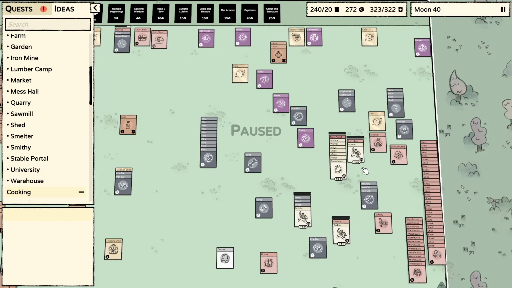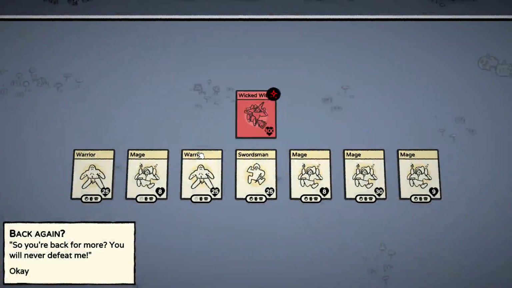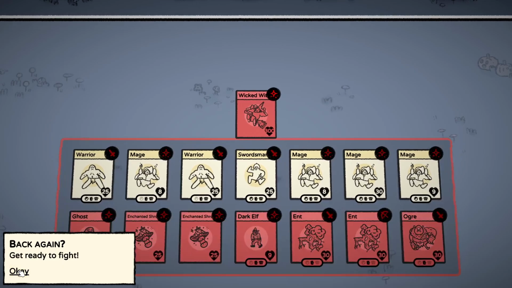Okay, without further ado, let's go into the portal. See how good we can do. Hopefully those mages won't go down. I don't know if I can pull them out of the fight, like in the portal. Yes, I want to travel through the portal. Back again? Okay, so you're back for more. You'll never defeat me. Get ready to fight.